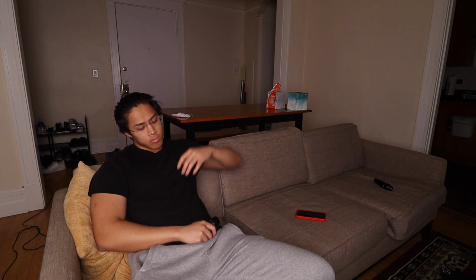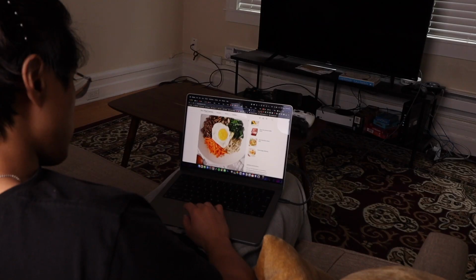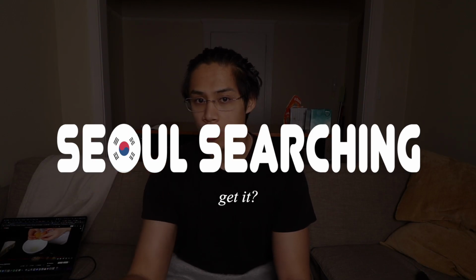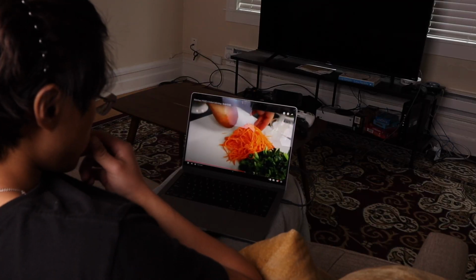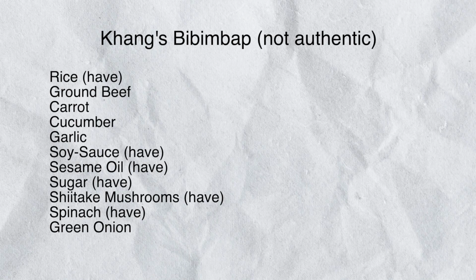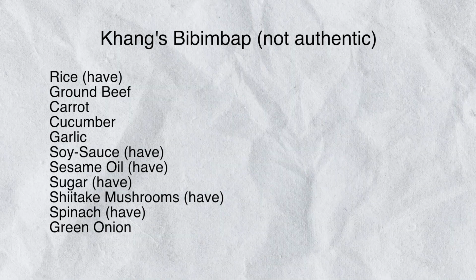Okay, so now that we've decided what kind of protein we want to build our meals around, we have to kind of start like a mood board situation and figure out what kind of recipes we want to cook for the week. Now, this usually consists of me going on YouTube and watching a bunch of videos or just checking out some recipes online and seeing what really catches my eye. So after doing some soul searching on the web, it looks like we're gonna go with ground beef bibimbap. So after watching a couple YouTube videos, trying to remember every single bibimbap I've ever had, and factoring my laziness, I have compiled this list of groceries, which I'll throw on screen.